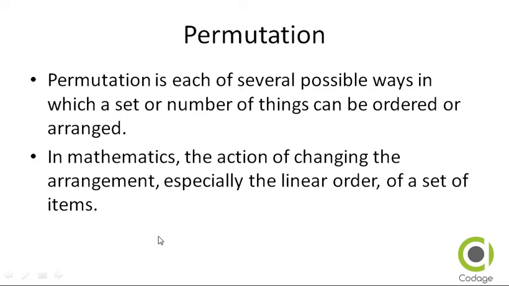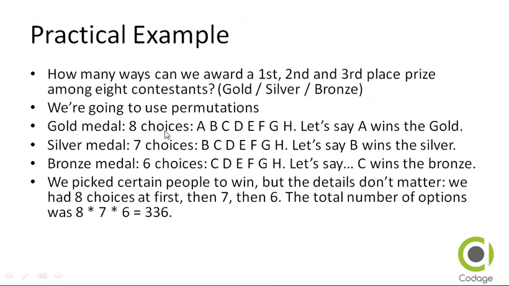Let us understand this by an example. Suppose you have to find in how many ways we can award gold, silver and bronze among 8 contestants. Let us assume we have students namely A, B, C, D up to H. Now we have 8 choices for giving the gold, and suppose we give it to A. Now since A cannot be given all the prizes, we have 7 choices left for the silver. Now let us assume that we give it to B. Similarly, now we will be left with 6 choices for bronze. Hence, we have 8 into 7 into 6, that is 336 possible orders.